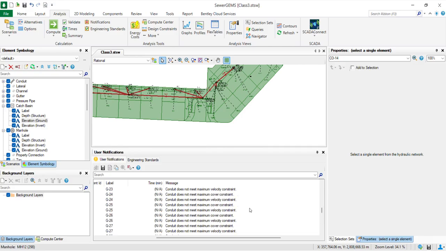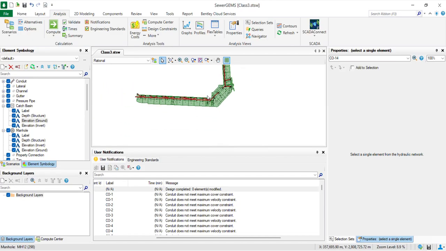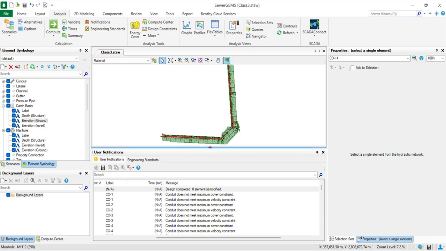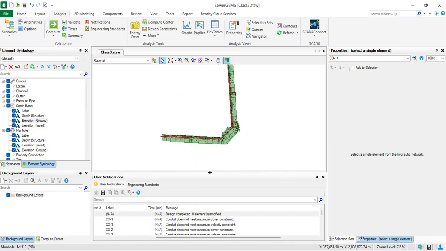See, that warning has gone. So this is how we need to set up the rational model.